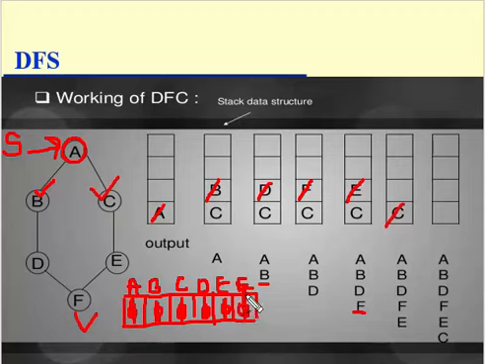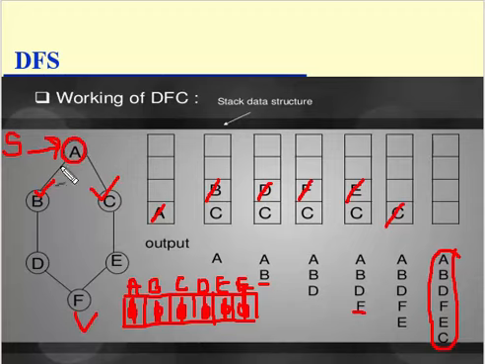But the visited of A and E is already 1. Okay. So now what is stack? Stack is empty. So this is your output of the DFS. Now just check how it is visiting, traversing this graph. First A, okay, then B, then D. So depth wise we are going.